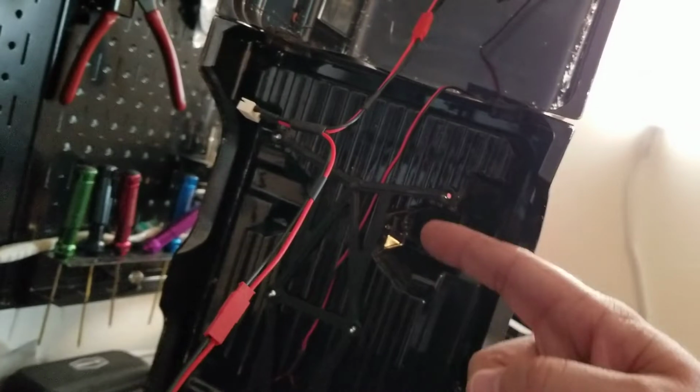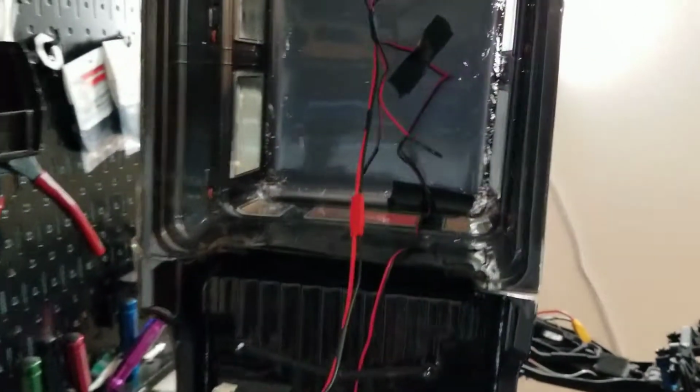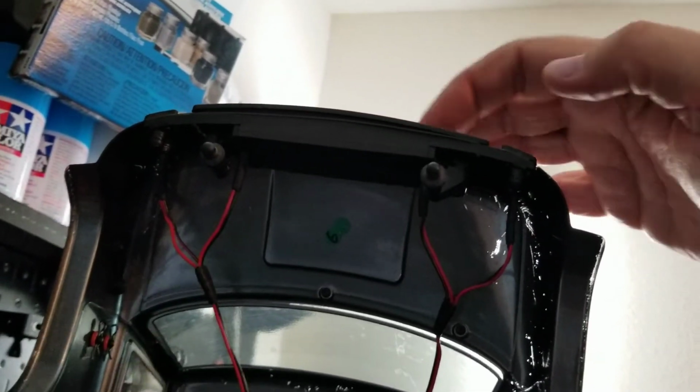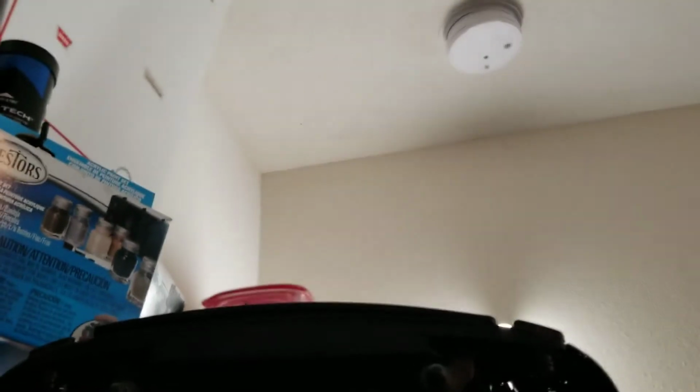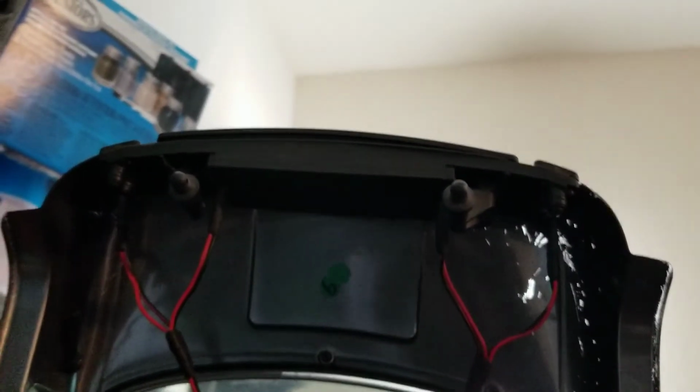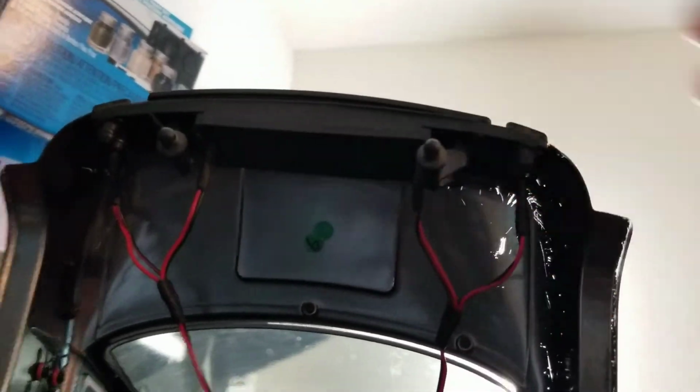Now I undid this bracket here and ran the lights underneath, trying to keep the wires from falling down and getting caught in something I don't want. You can see I've taped it into the inside of the body there, and they're in there. I did find in doing these inners, these right here, that removing the 2 screws on each side for this body post mount, so I could push this out, get the clip behind it, screw it in, and then put this all back together, worked so much easier for me.